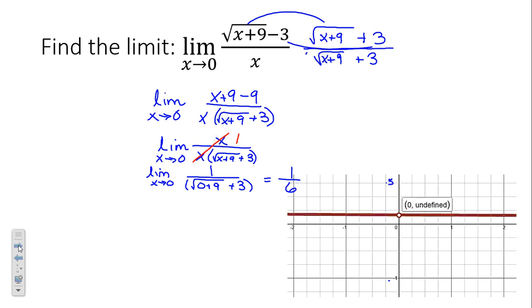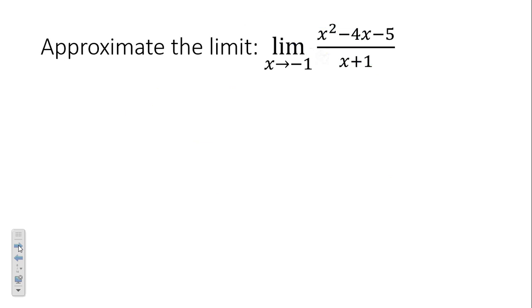Make sense? All right. So you'll hit a stage in your book, or a few problems in your book, that say approximate the limit. And they want to make sure that you know how to run your graphing calculator. Okay? So do you need to see that done again today? How to use the table, how to plug these into the y equals, or are we okay?